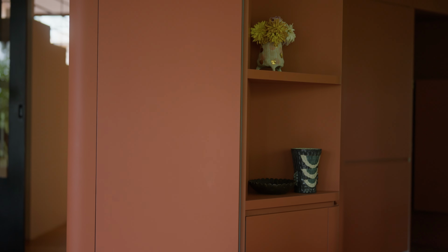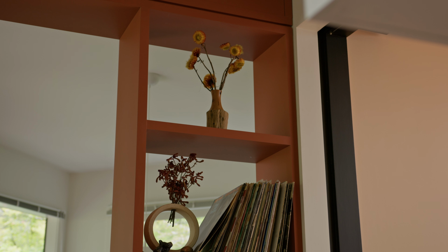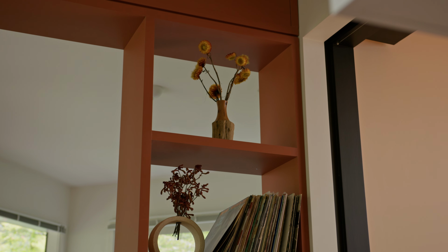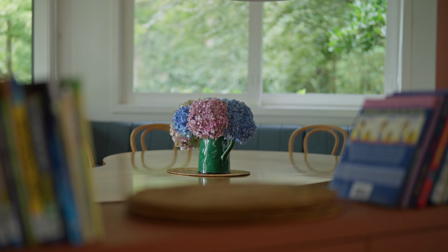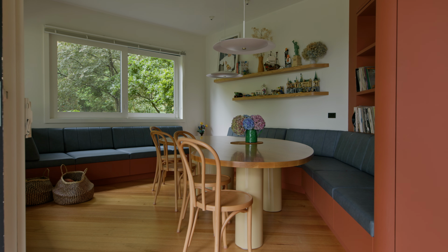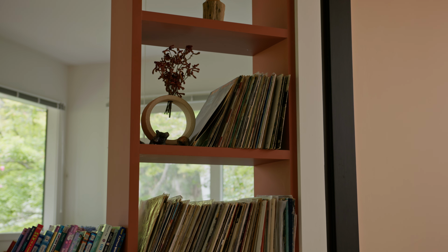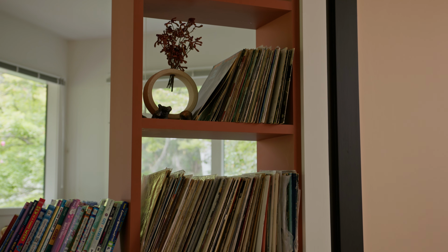We were looking at the Laminex matte because we wanted a consistent, soft finish to the hue of the joinery, especially because we're basically employing that finish everywhere. We were interested in leaning into a subtle nod towards Memphis Design, which is basically playing with bold color, bold forms and geometry, and the use of laminate as well. Laminex actually has a big history in Memphis Design too. It's been around for a long time now, so we wanted to basically carry that story through to present day in a subtle and considered way.